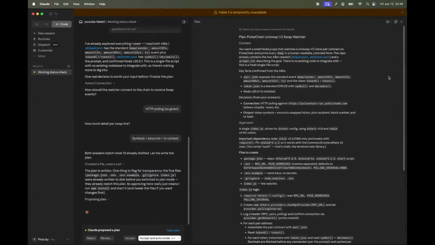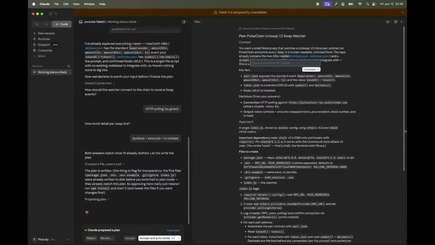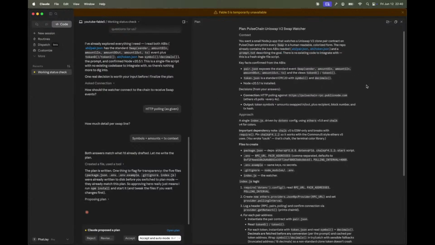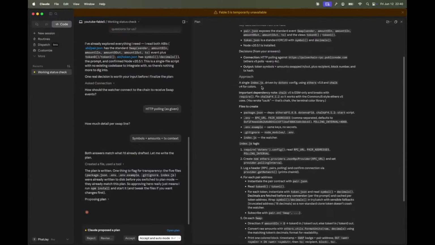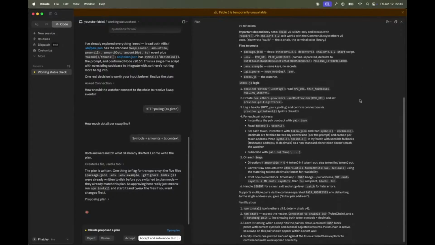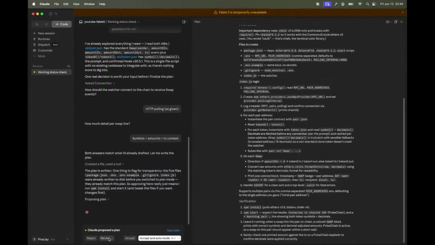So you want a small Node.js app that watches a Uniswap clone pair and prints every swap in human readable colorized form. It contains the ABIs needed. I don't need a comment. Yep, it's going to be a single JS file. Well, so yeah, and then what we can do is revise the plan and say, instead of index, wow, I don't even know where the keyboard's at tonight, folks.